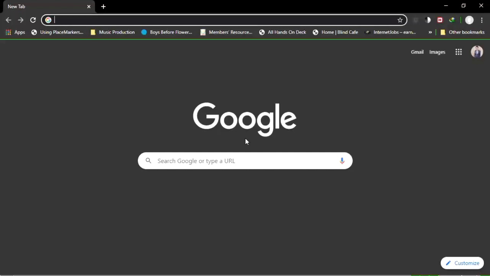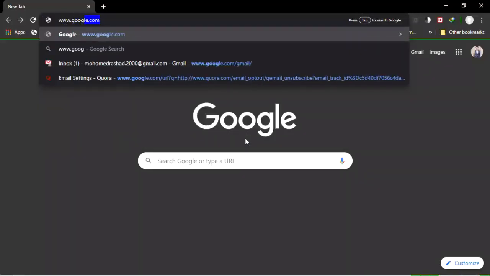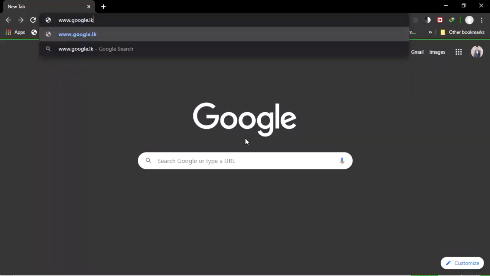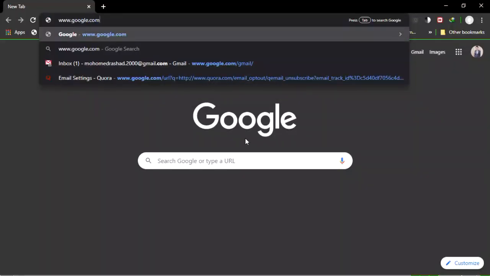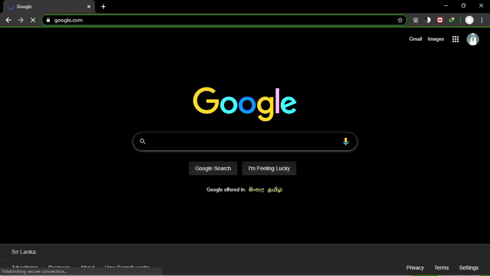Which means either you can type an exact address like google.com and press Enter. Google document, search landmark, search focus mode. It will be redirected to the Google website, or you can type a search term like YouTube or something, right?